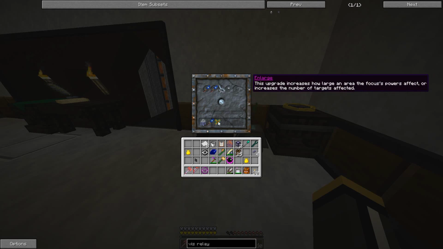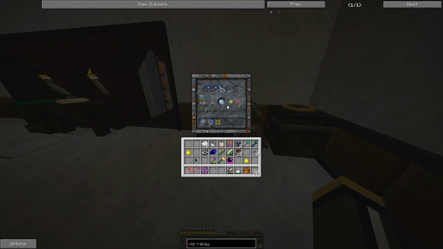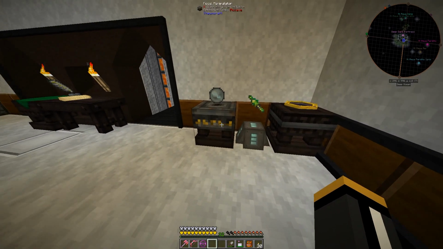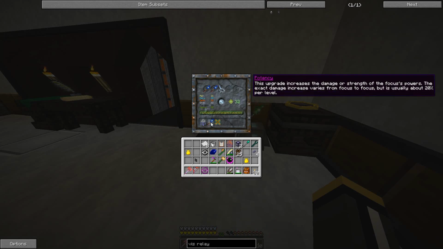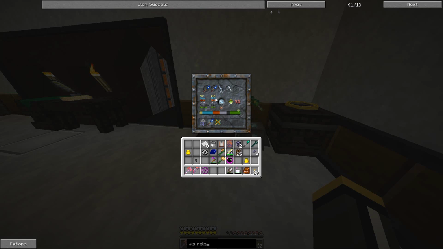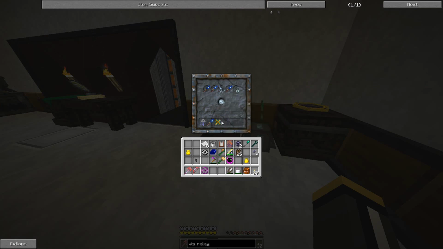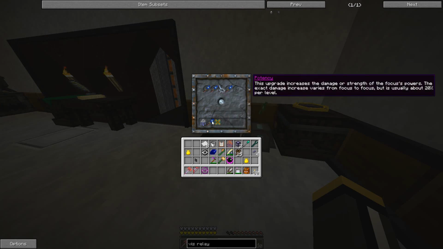Cool. Now what do we get? Enlarge. This increases how large an area the focus's powers affect or increases the number of targets affected. I think I would rather increase the potency. And we need 32 XP. It's much cheaper if you take it out a little at a time. It needs a lot more V, so this might take a little longer. Before I do my final upgrade, I'm going to play with this a little bit and decide whether I want to enlarge it or add more potency or make it more frugal. I probably am not going to go with frugal, even though maybe I should, but it's just not as fun.